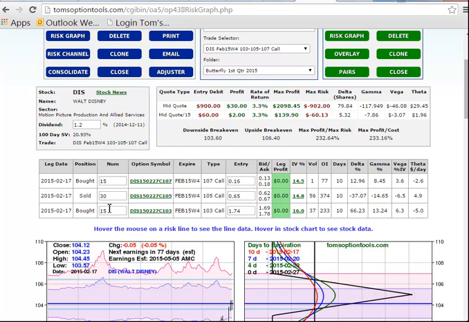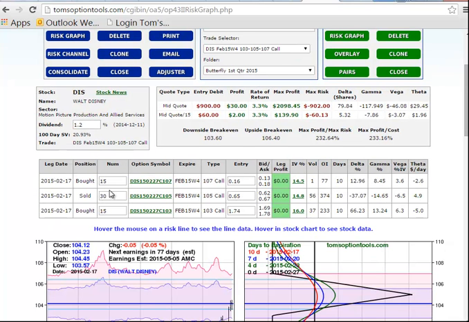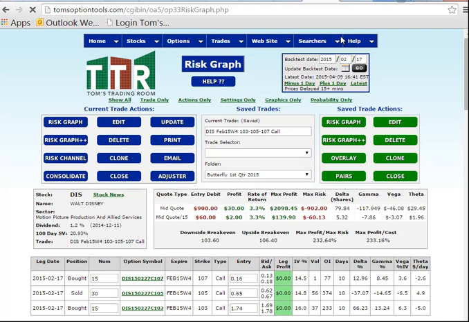So first thing I'm going to do is duplicate this picture, and I'm going to do a 1 by 2 by 1. So I'm going to do a standard first level, which would basically look like this information underneath. Instead of having times 15, where 60 times 15 equals 900, I'm just going to look at one contract at first.